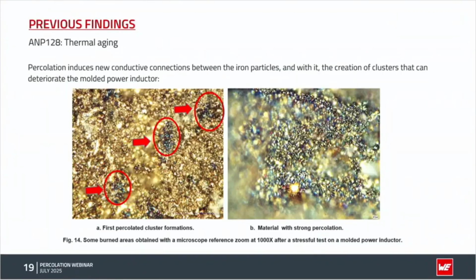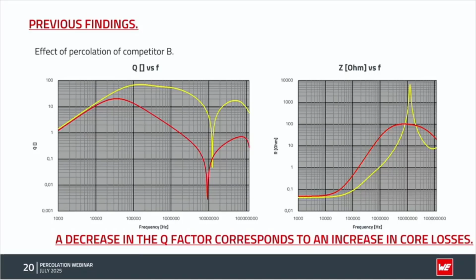But if we focus a little more on this, the first percolated or cluster formations can be shown like these networks, percolated networks. And that was the one where we said, okay, how can we model it? There should be something behind it. Then we worked with some materials research people to introduce the topic, what's going on, and we got the name. About these temperature limits, you can find them in our thermal aging application note.